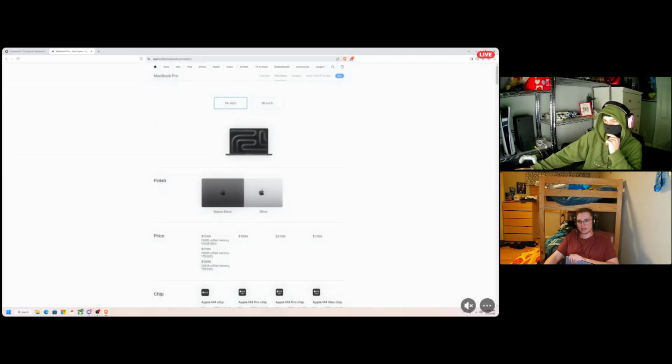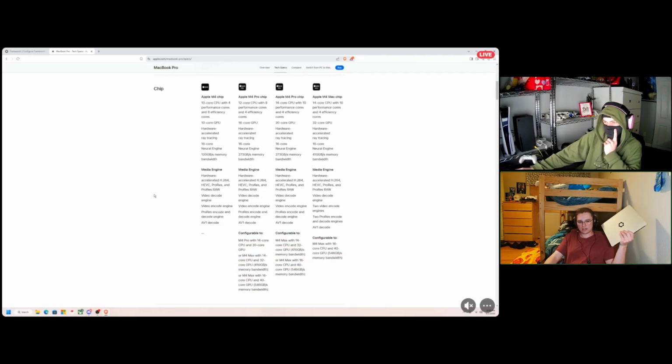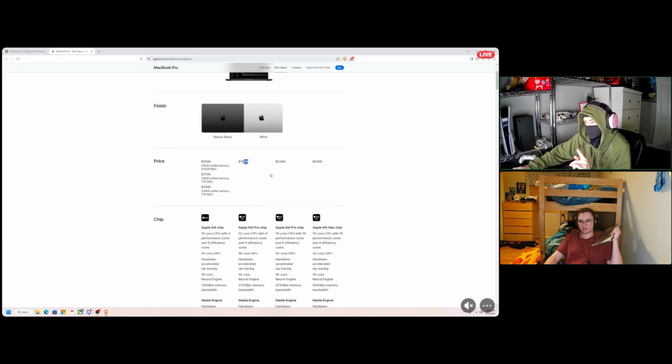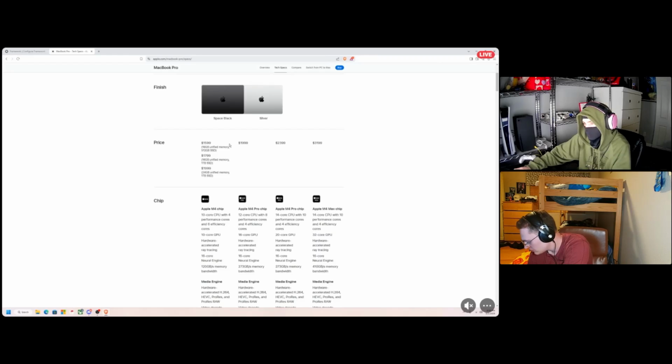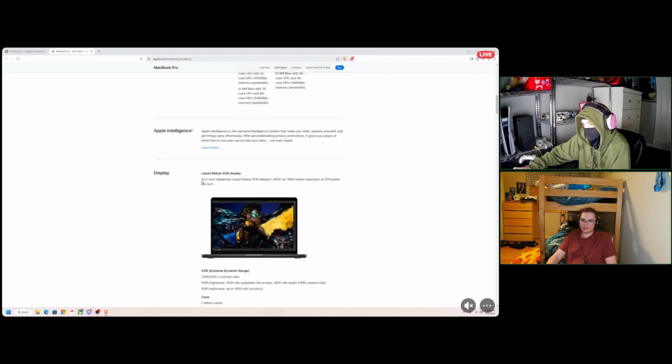The difference between this and a MacBook is flexibility. This is one of the most flexible devices that I've ever owned, and a MacBook I think is the exact opposite. $1,000. Oh my gosh. This is interesting, because when I was comparing it, it said $1,500 and you get 2 terabytes with it. Where's the other 2 terabytes now? They took it away. What the heck?